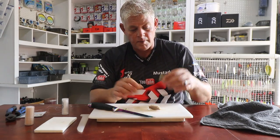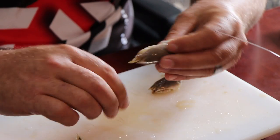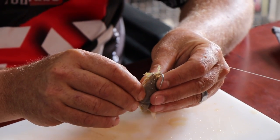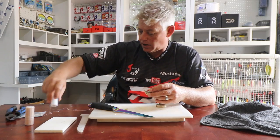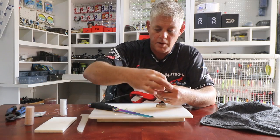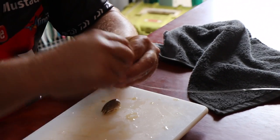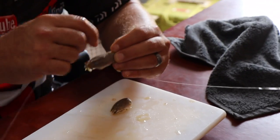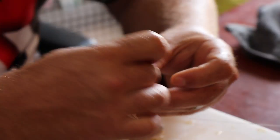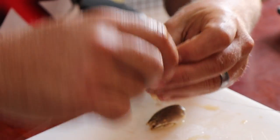Before you tie it on, trim the side plates a bit so they're in line — that helps the cotton grip and keeps it neat. Then put a bit of cotton on. You'll see mainly at the top there's a nice groove for the cotton, and you can also tie in the middle — the shell of the sea lice is quite rough so the cotton grips nicely. Just put enough cotton on.